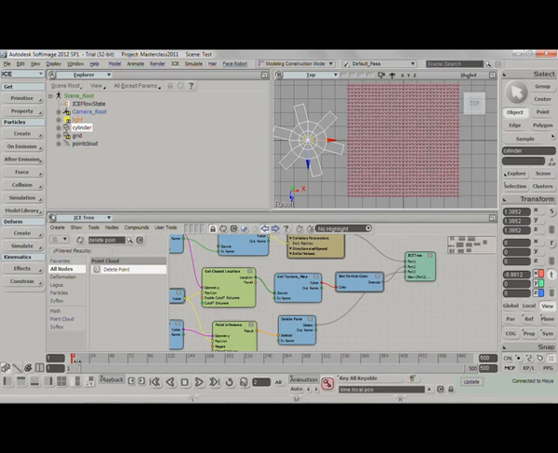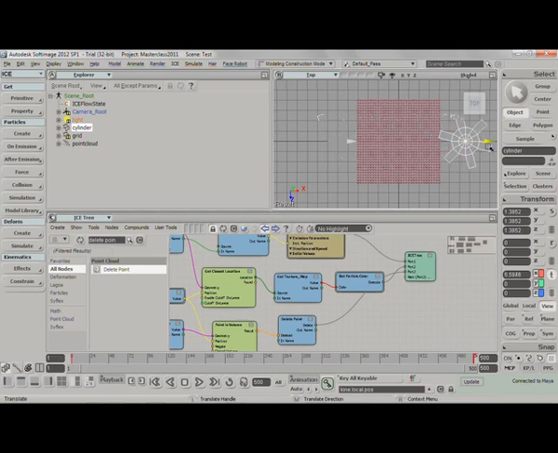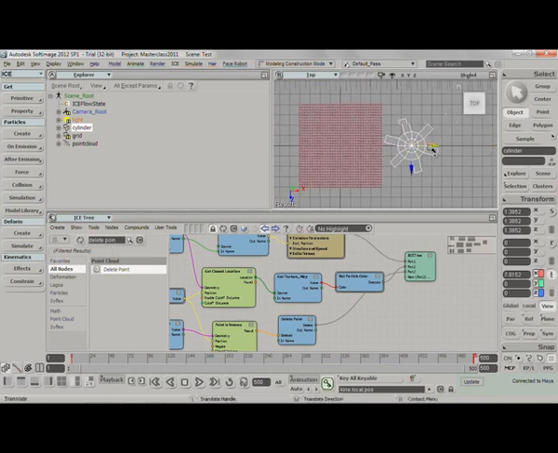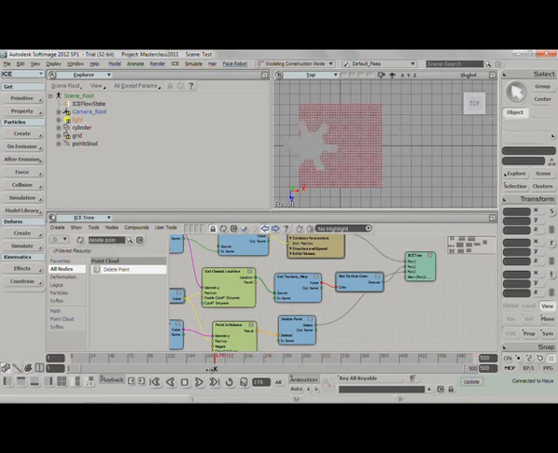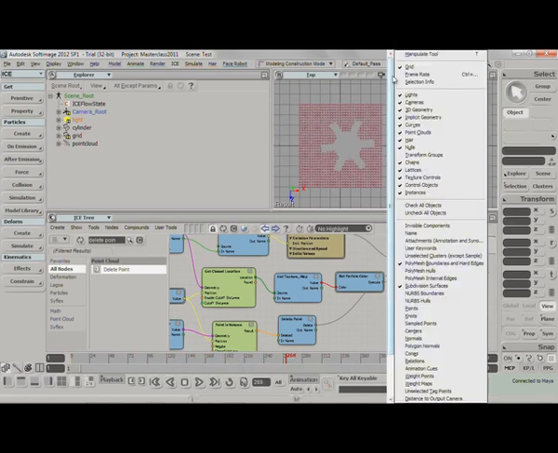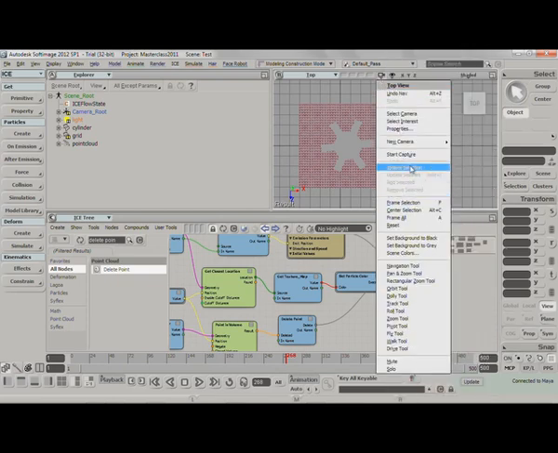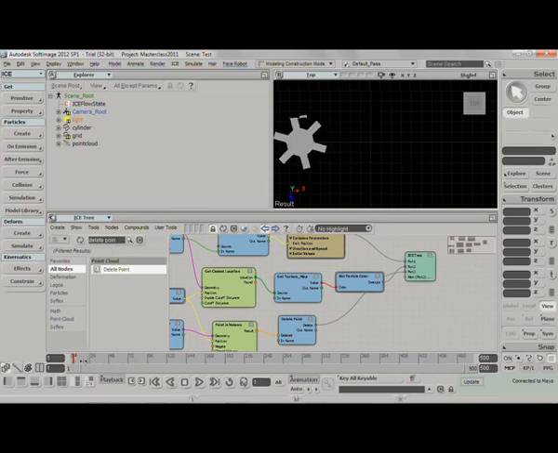And I'm going to set a keyframe there at the beginning. And I'm going to go right to the end. I'm going to send it over here and set a keyframe and maybe set a little bit of rotation on it as well. Say negative 180. Set a key there. So let's go ahead and see our object is going to be rotating in front of the object of our particle cloud rather. And let's again set our background to black so we can see better what's going on here.